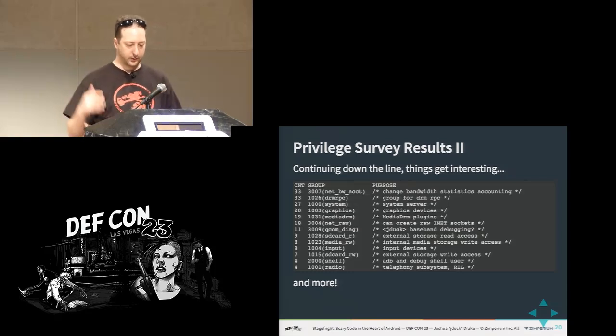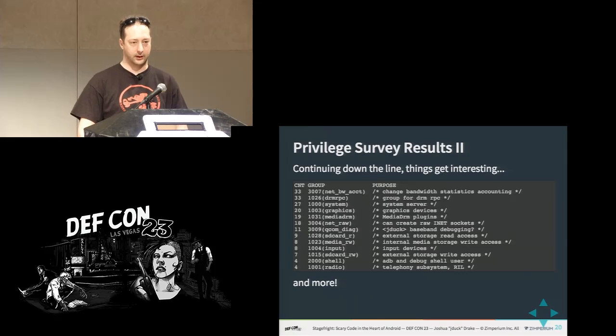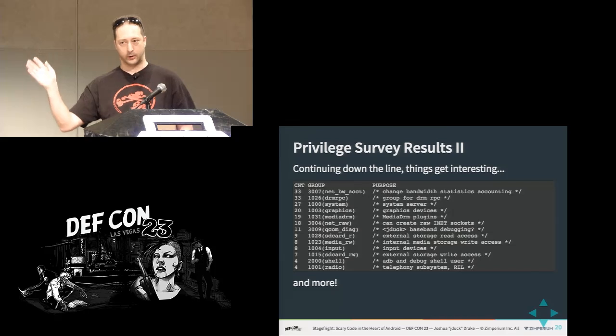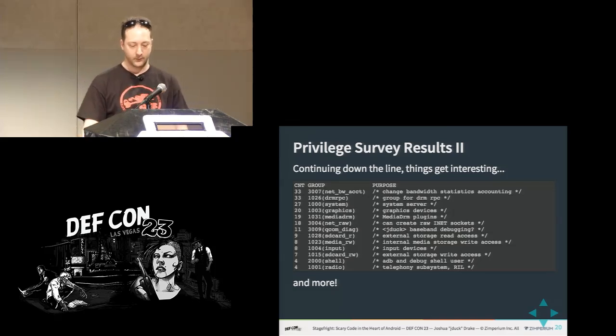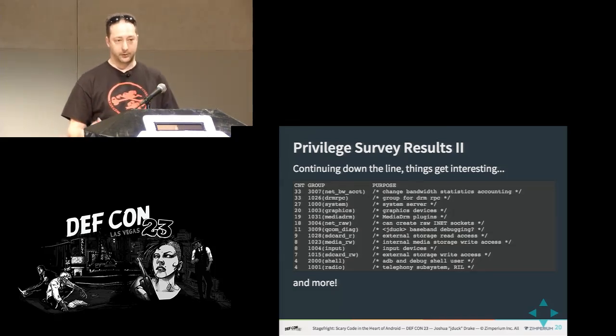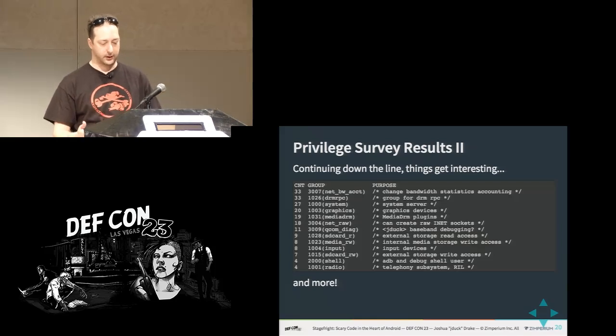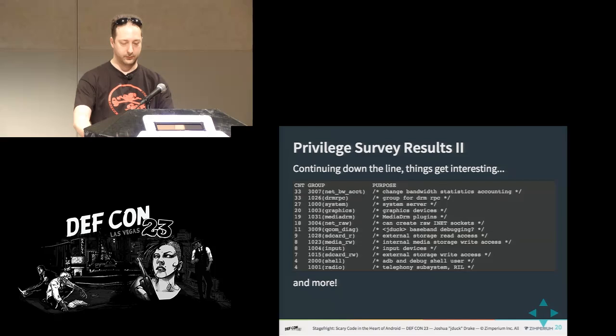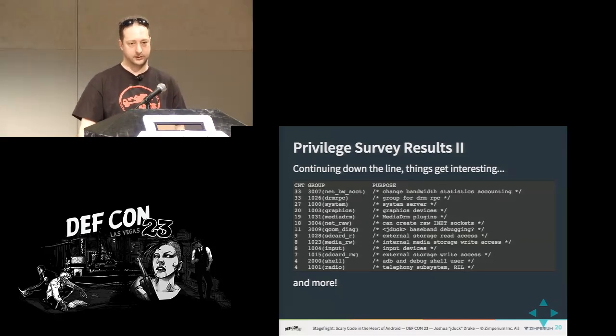And so then you have the next one, which is system. So system is the number two user on Android. It owns the slash data partition. So everything that's writable on slash data is writable by that user. And if it's not writable, since he owns slash data, you can just move it out of the way and put whatever you want there in its place. So system is a very high privilege. It's really just under root, and it's well thought of in the research community in Android that if you have system, getting root is pretty much just an engineering effort, not really a serious research effort.